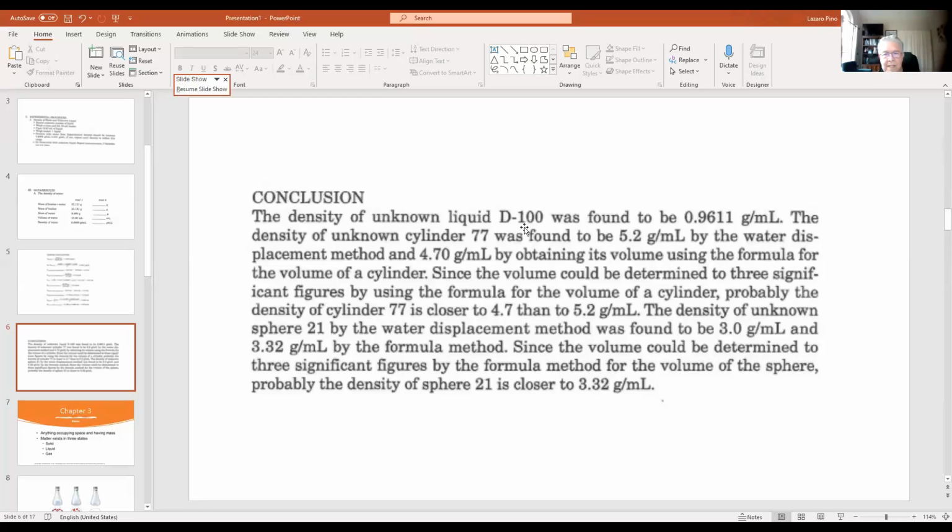You will say there what you get. If it is a number, you just write a number. The density of a liquid is this one. But in the case that is so general as it was in experiment number 2, you had to write, we have learned how to do measurements of length, temperature, and mass, etc. And it is important in a measurement to report the number of significant figures according with the precision of the instrument that you are using.